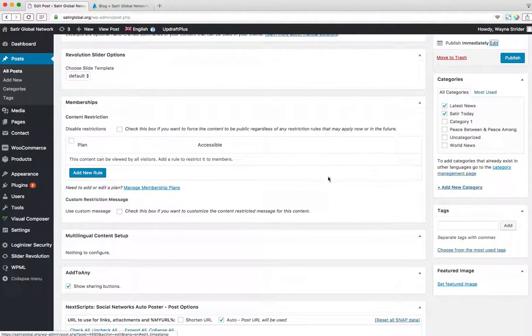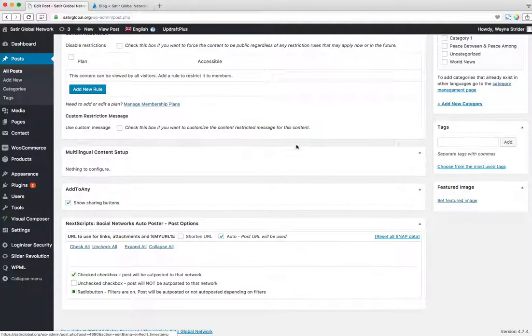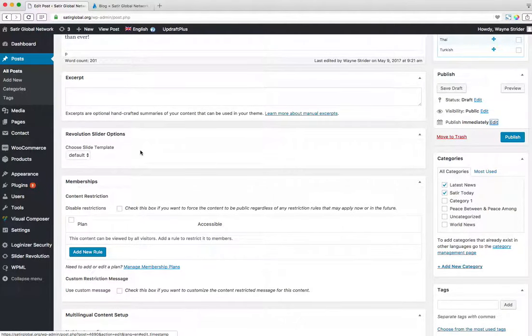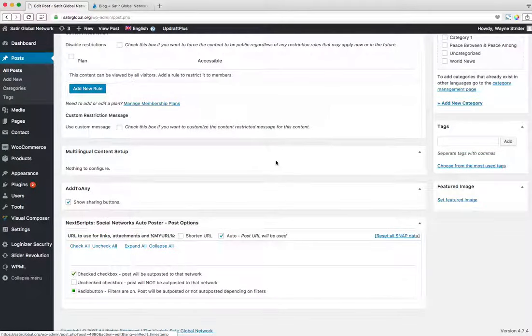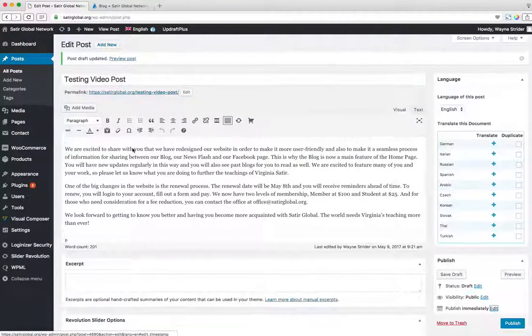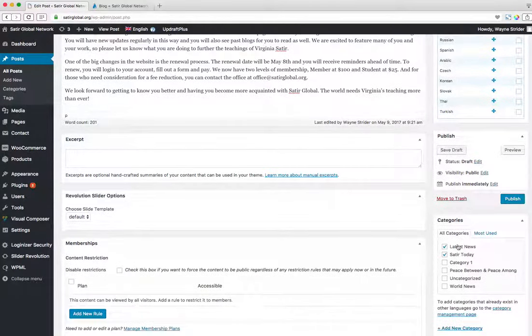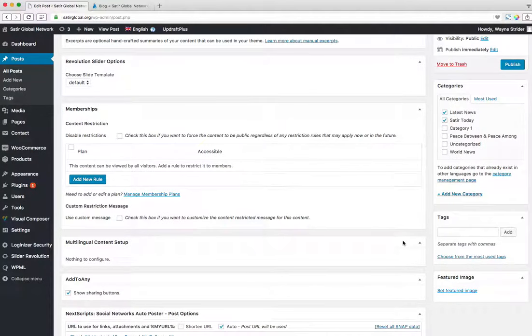Next thing, these are boxes you can ignore. Basically, this is for other parts of your website, your membership stuff. You don't need to worry about that a whole lot. The big meat and potatoes for this is the text posts that would go here, your title, obviously, when to publish it, your categories, and then images.